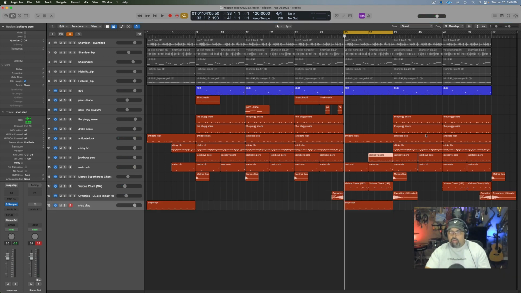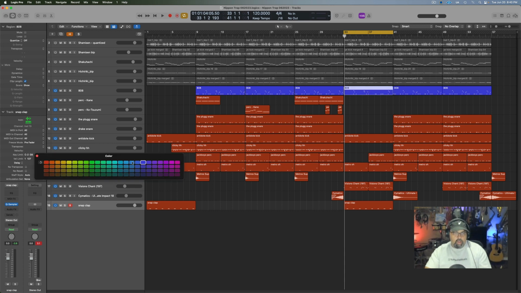Okay, did a big bit. So I changed that bass section there. I'm gonna change the color a little bit just so I know it's still a bass, but it's a different version.